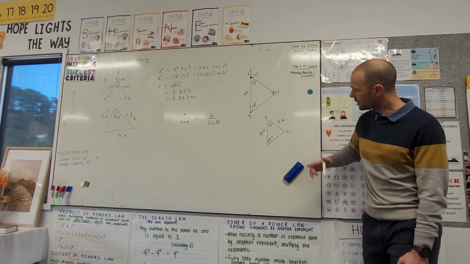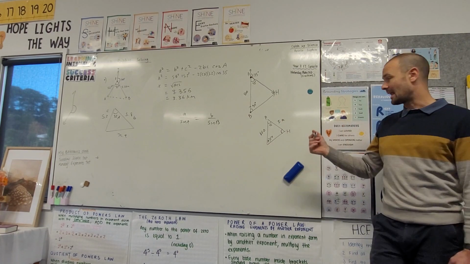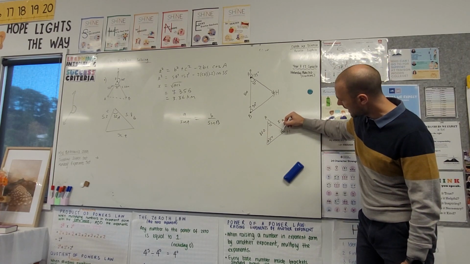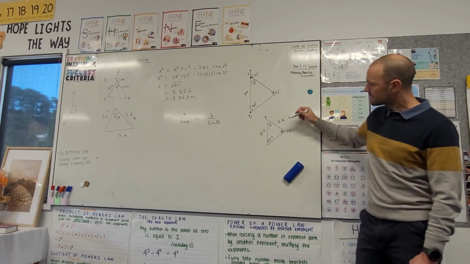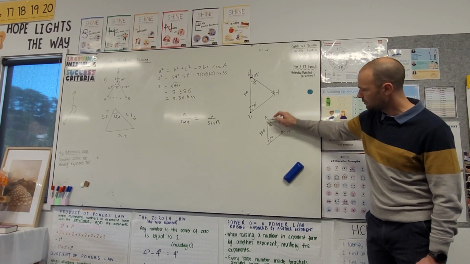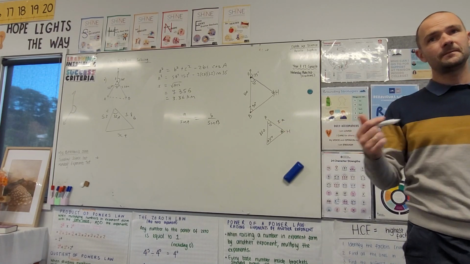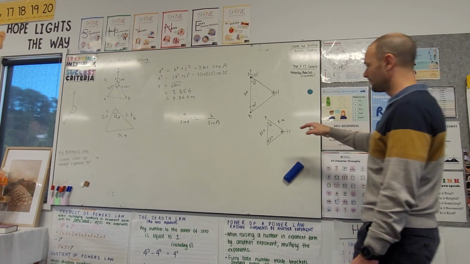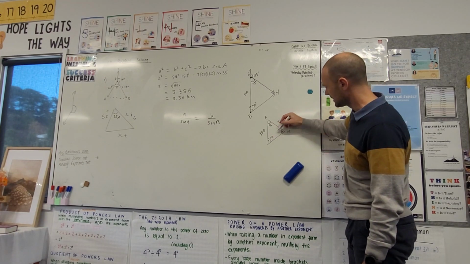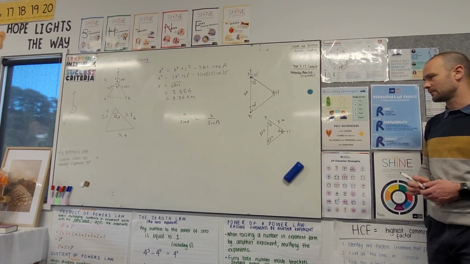Now, we are not told the size of this angle here, and we're going to need that angle in order to use this side here. So I'm going to call that angle B, and its size is going to be 180, because all angles in a triangle add to 180. 180, take away both of these. So 180 take away 50, that's 130. Take away the 55, so what's that, 105, that's going to be 75 degrees. Okay, so we have angle B there at 75 degrees.